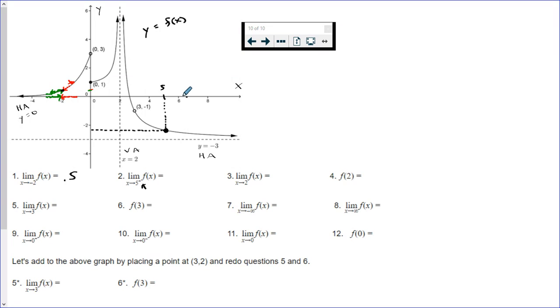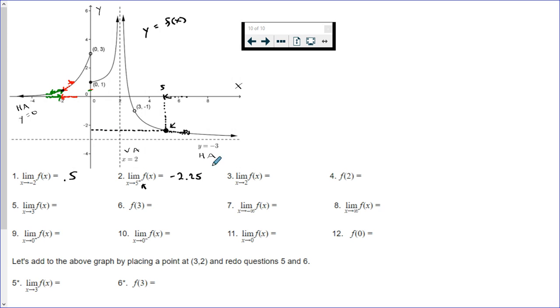So as my x values, as my inputs get closer and closer to 5 from the right, what are my corresponding functional values approaching? So, that little limit buggy that's tracking on the curve, what y value is he approaching? Well, it's going to be approaching that y value, which if I go over here, looks to be like -2 and some change. So -2.25, we'll say. Now, I'm kind of making that up, right?